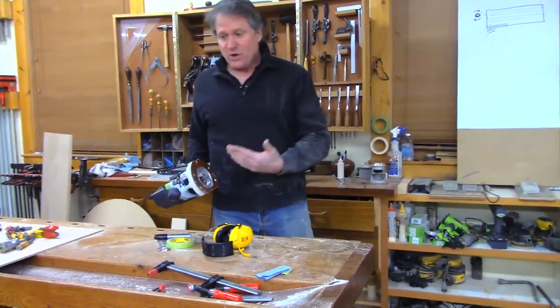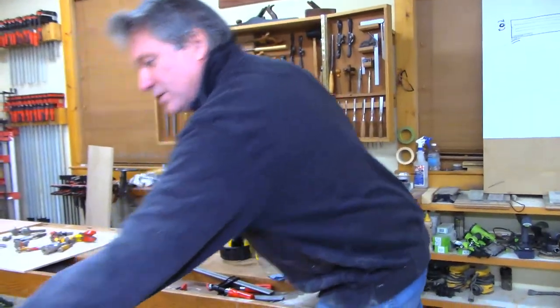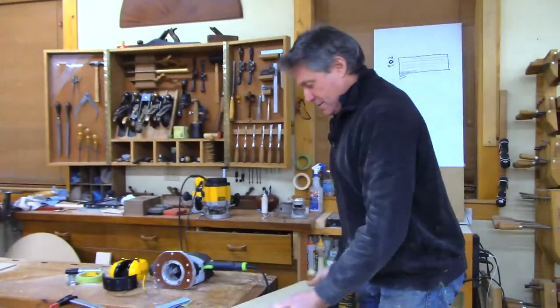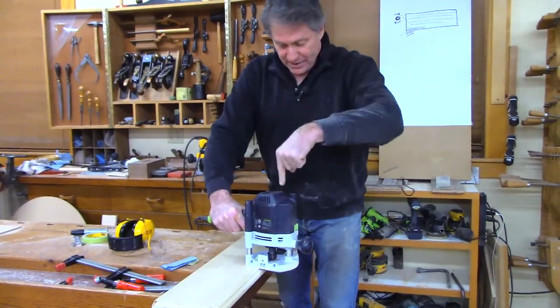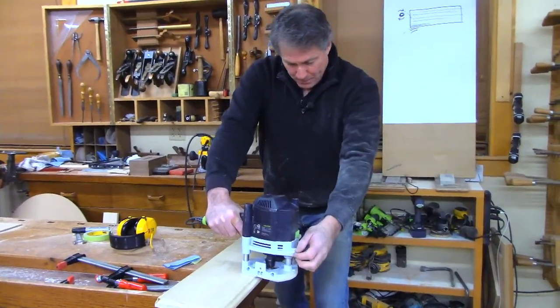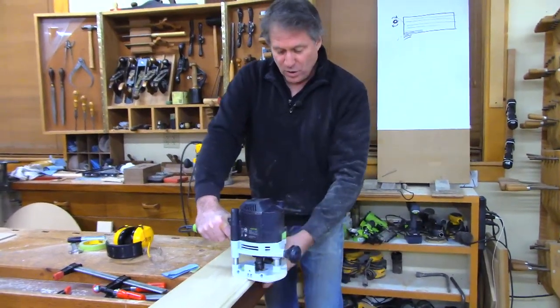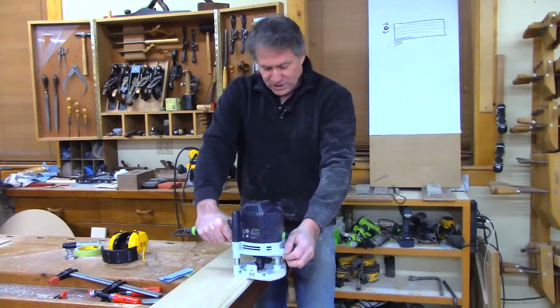When you're routing, you noticed when I was routing that whole time, I was pulling it toward me. I had the router on there, and I'm looking down at it, and the bit is spinning clockwise. So I'm pulling it toward me, so I'm always pulling against the spin of the bit. I want to be pulling into it.